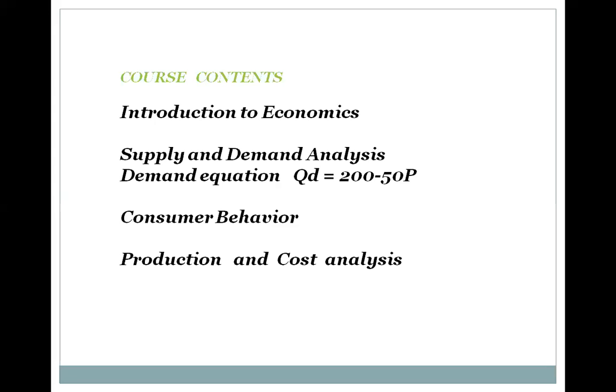Next, we move over to cost. What does cost entail? We classify the different types of costs under various heads. Like, for example, what do you mean by variable cost? What do you mean by fixed cost, etc.? That would be studied in depth under cost analysis. And also, what do you mean by the short run cost curve? Why is the cost curve U-shaped? And things like that will be done in detail in this chapter.